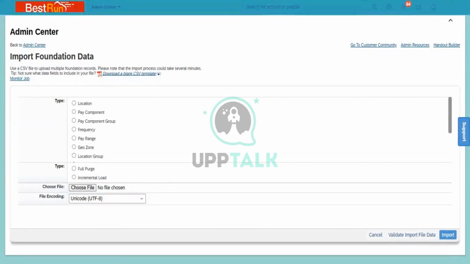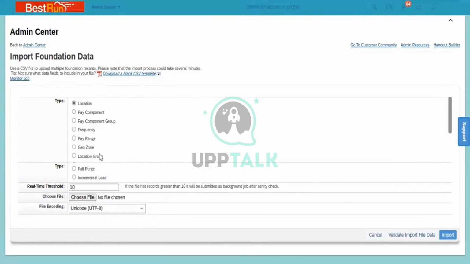And I will go to the UDF. I paste it. Maybe the screen is not visible for you people. Now I'm going back here. I can go and select the location. I can select full page.